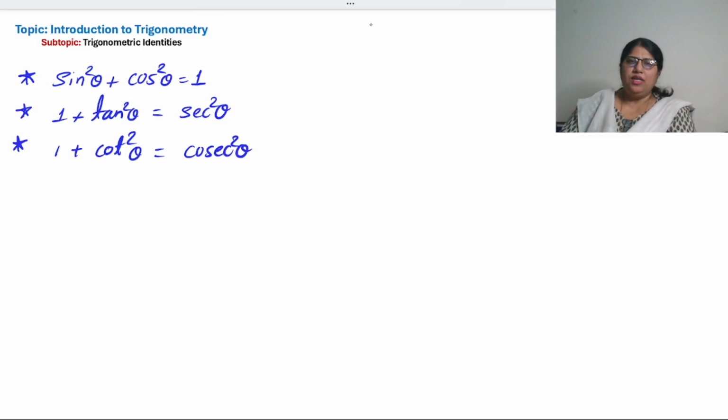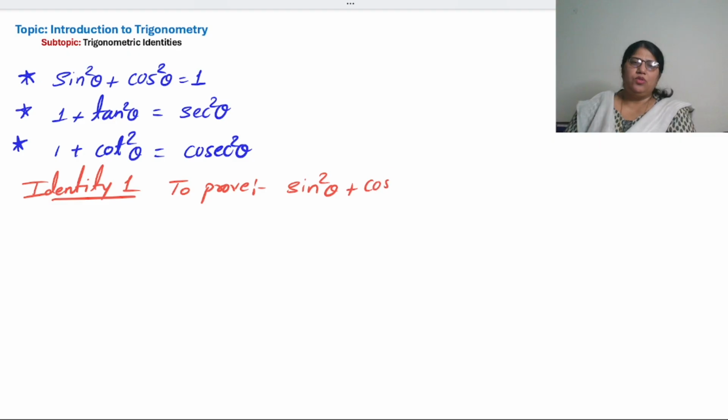Right, now sometimes you are asked to prove these; you can prove all three identities. It's a universal truth, and you are going to use these identities to do the proving questions, right? So let us see how we prove it. The first identity, identity 1: if I have to prove, and sometimes this question comes in your board exam also, what to prove here? Why sine square theta plus cos square theta is always 1, right?